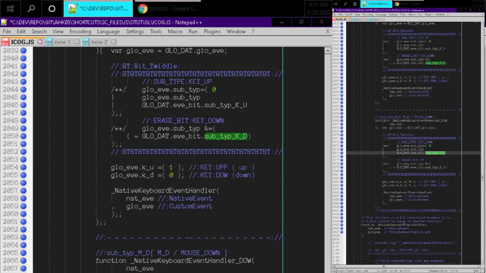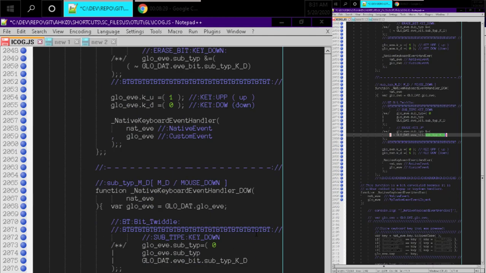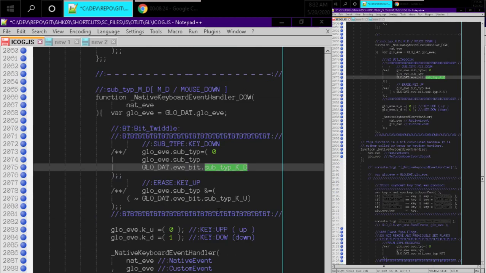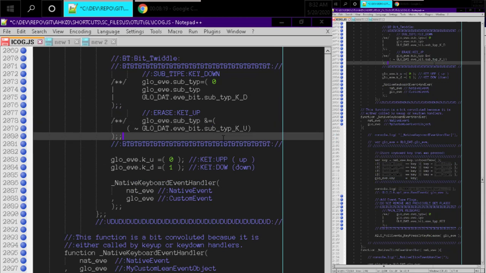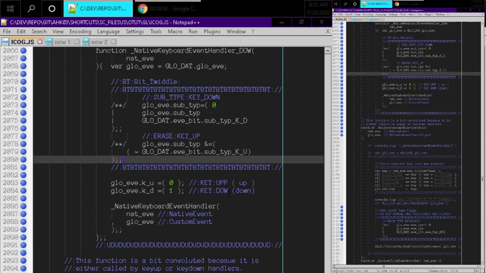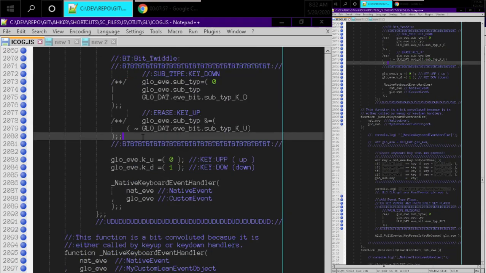Alright, so just checking to make sure that these values are the opposite. And we are in key down, so we're going to set the key down bit. I try not to use these compound bitwise operators just because they look really weird. But in this case, I couldn't really justify doing it any other way, because this seemed like the least confusing way for me to write it, so that's the way I wrote it. So setting the key down bit and then unsetting the key up bit.